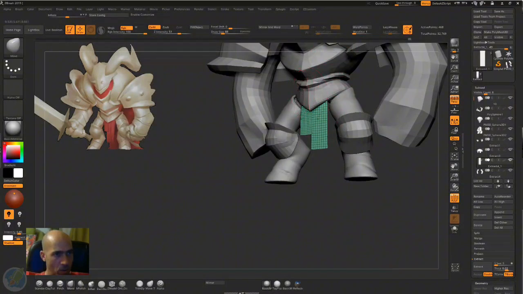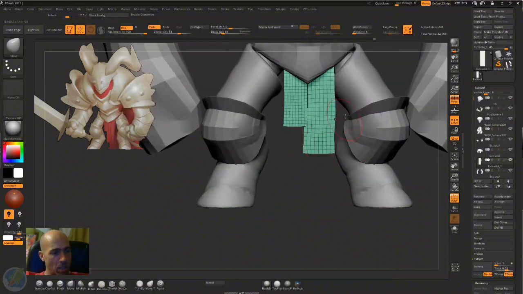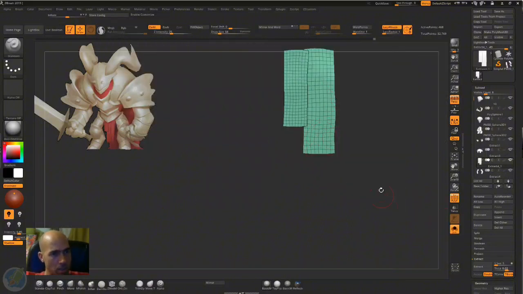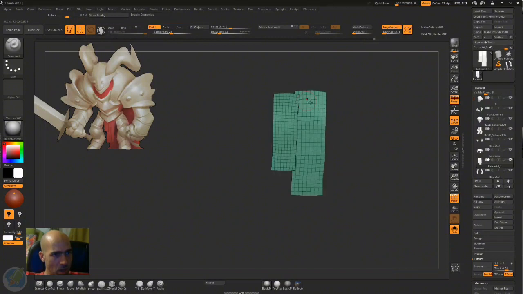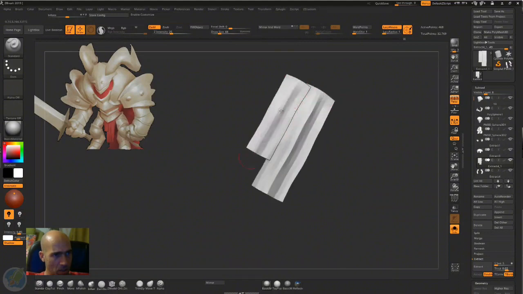It's very cool. So this is used sometimes for teeth and other stuff. Monster teeth we can make, or whatever, even human teeth we can make. The other thing I want to do is solo this, and then with the standard brush I will go up and down, just to make it look a little bit more interesting, making some folds with the standard brush, and then Alt standard brush.